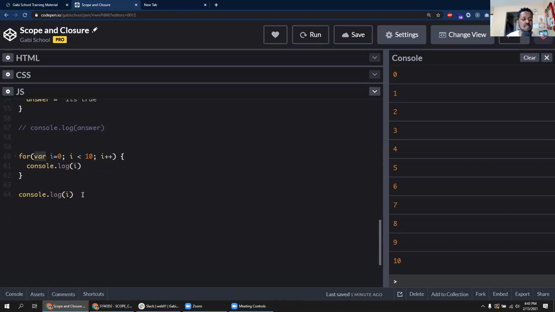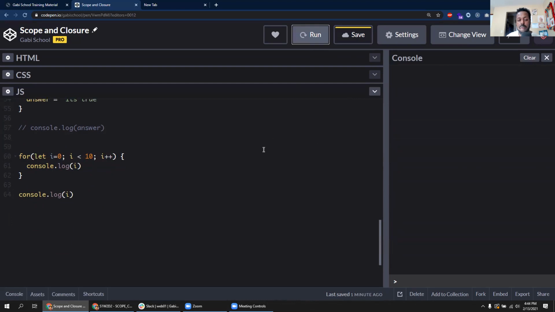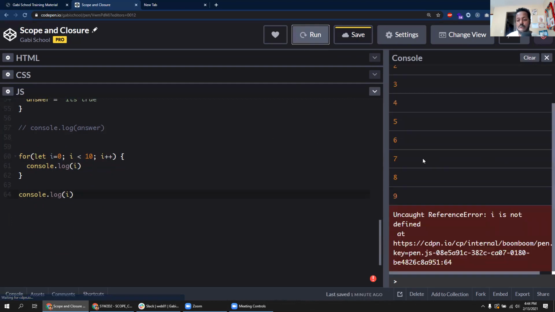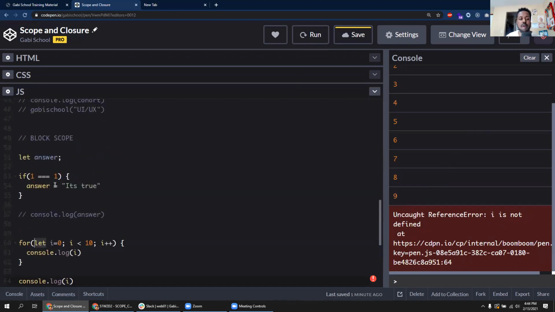So let's actually try let. If we change that to let and we run it, we will have the issues. So now save it. It will run, but instead of saying 10 and completing the increment, it says that i is not defined. So it's not even figured out where i came from. And const is even more strict. So this is block scope. If you have var here, it's kind of even much looser.